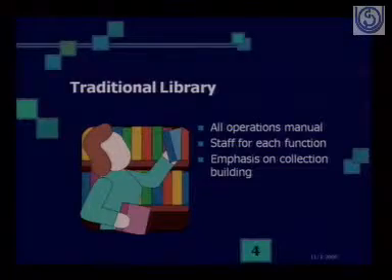Firstly, the traditional library. In a traditional library, as you would have seen in many smaller places, all the operations are manual. Everything is in print form, and we need staff for carrying out each and every activity. The emphasis is very much on collection building. In fact, which one is the best traditional library? The one which has more documents and a larger collection is the best traditional library.